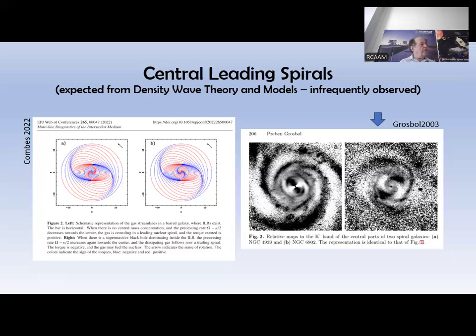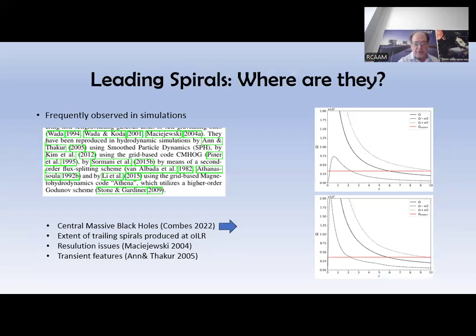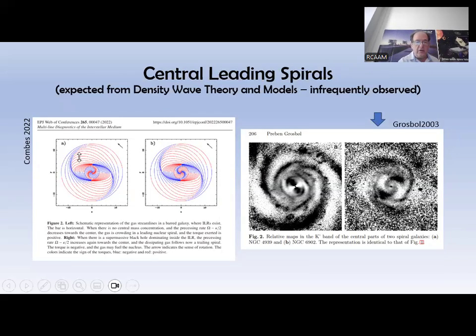Now, if they open the other way, for instance, look here, the blue ones are trailing. This is the sense of rotation of the galaxy. So this is the trailing spiral. In the innermost case, the analytic theory, the let's say linear or almost linear description of the density wave, tells us that due to the change of the sign of the radial velocity, here it would be expected to have a leading spiral feature. You see the red one.